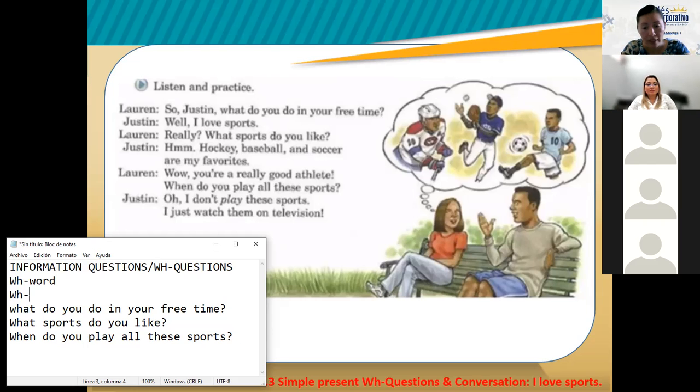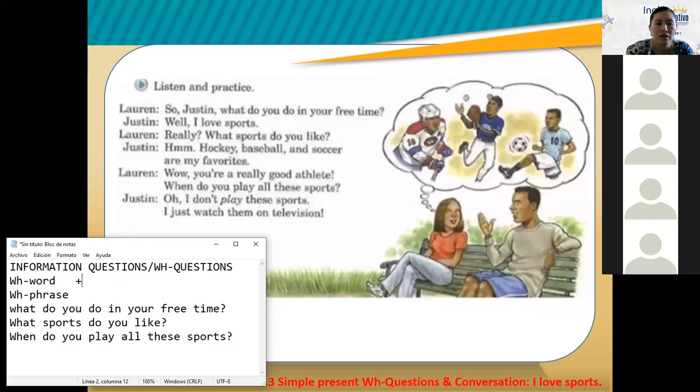En este caso puede ser cualquiera de esas. La palabra que andaba buscando era phrase, ¿ok? ¿Cómo así, teacher? ¿Se acuerdan que yo les dije que algunas veces yo solo voy a ocupar la WH word, pero que algunas veces no solo necesito la WH word, sino que necesito una WH phrase, ¿verdad? Entonces, cuando yo tengo la WH phrase, todo ese pedacito es la pieza de información que yo ando buscando, ¿right? Luego, después de ese elemento, pues seguía el auxiliary, decíamos, ¿verdad? Auxiliary. Luego teníamos el subject.